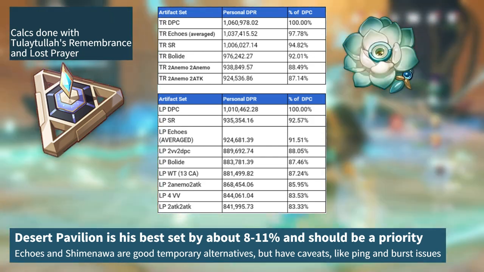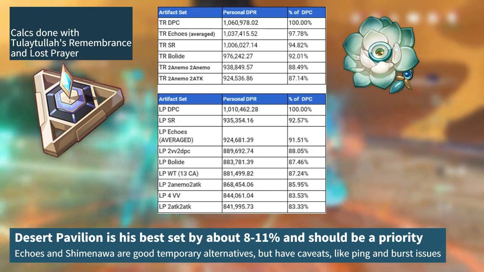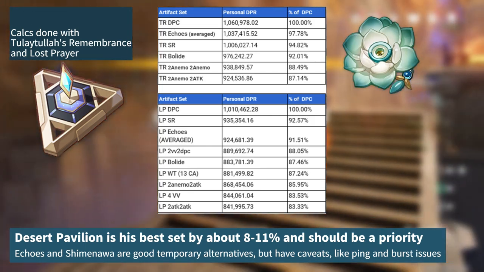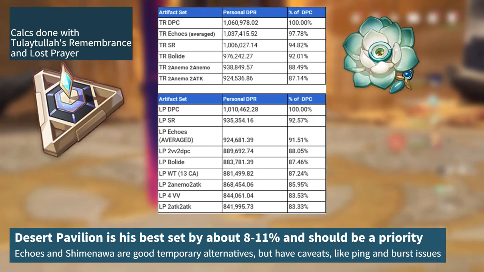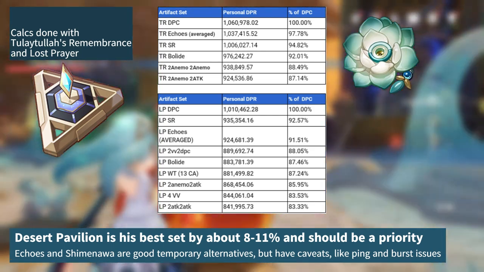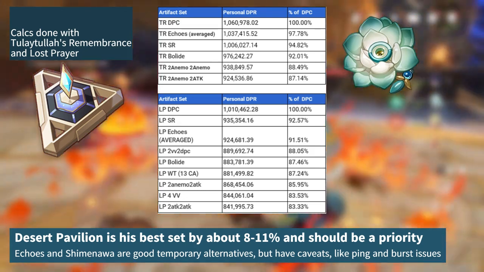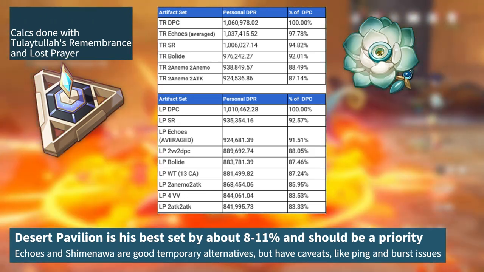If you're using Wanderer's signature weapon, Echoes is likely going to be his second best set. It might not be worth using if your ping is higher than about 100. Do also note that with how the Echoes set works, it is very hard to accurately calculate. So in practice, it could be either better or worse than shown in my calcs. Also note that if you have Wanderer at C6, it becomes his best set depending on how low your ping is.